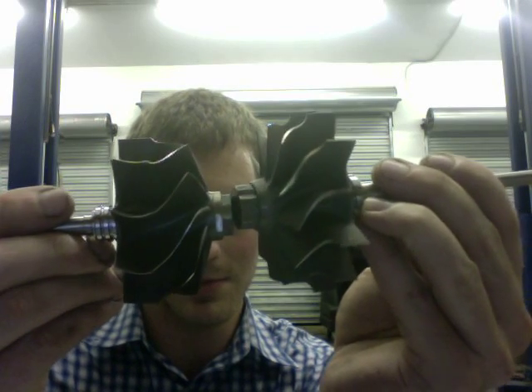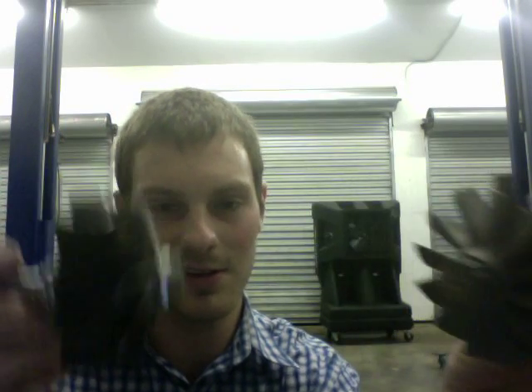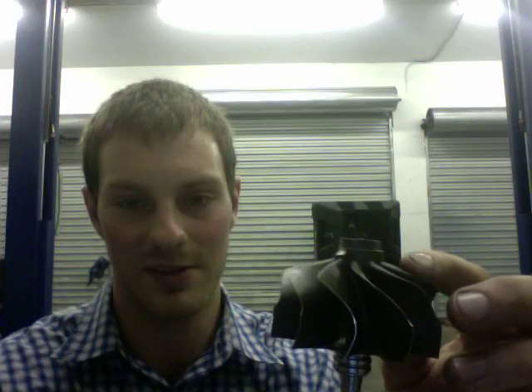There are some more tricks to make them spool up faster. One is to shave the nut off the turbine shaft completely — which will throw it way out of balance — but then you can have it balanced again, which takes probably an hour after shaving all that metal off. Some companies will do that, and it will drastically reduce the weight of the turbine shaft, which is the heaviest part on the rotating assembly.